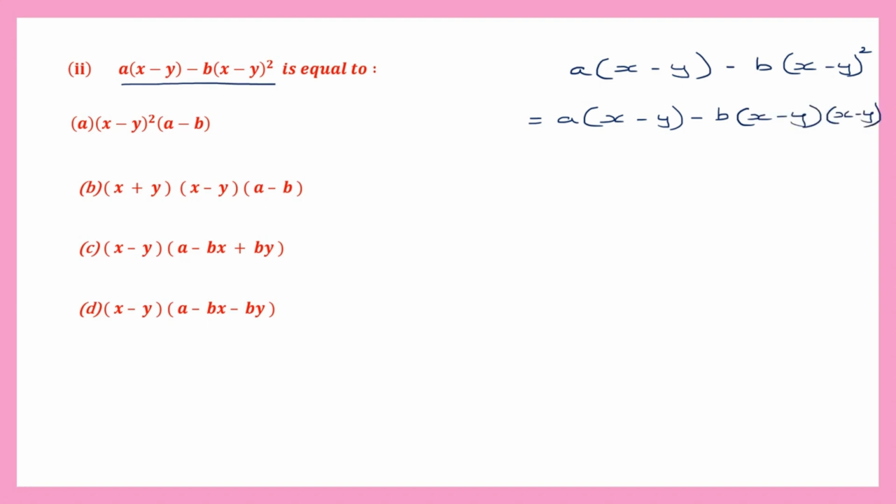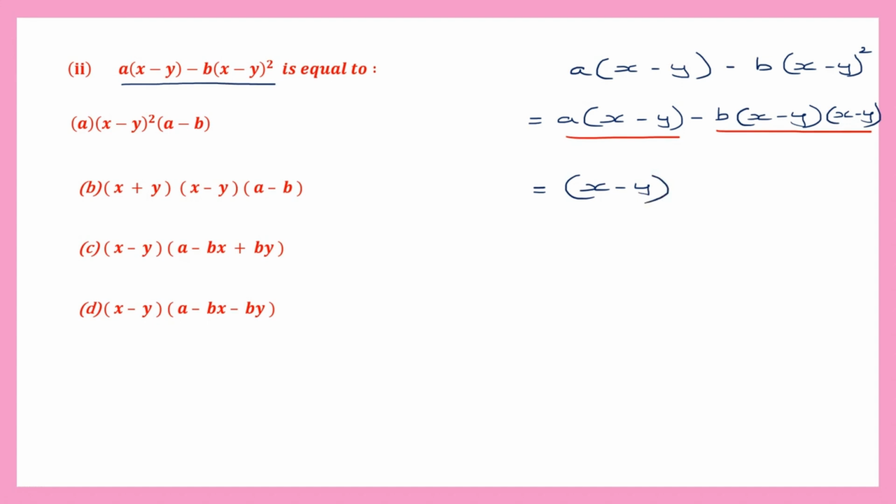Now I'm going to pick out the common factor. Again, look out for what is common. This is the first part, that is before the minus sign, and this is the second part after the minus sign. Let's pick out what is common. If you look, you can see x minus y is common. One x minus y and this x minus y. So I'm going to write x minus y outside here.